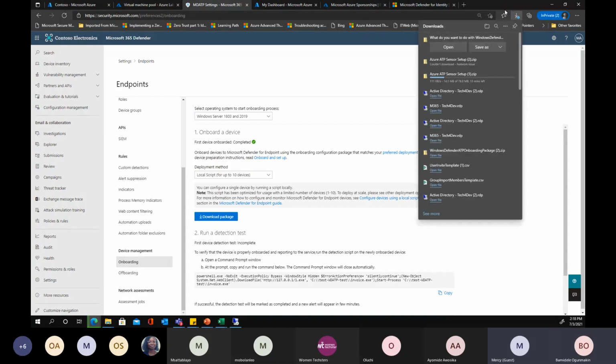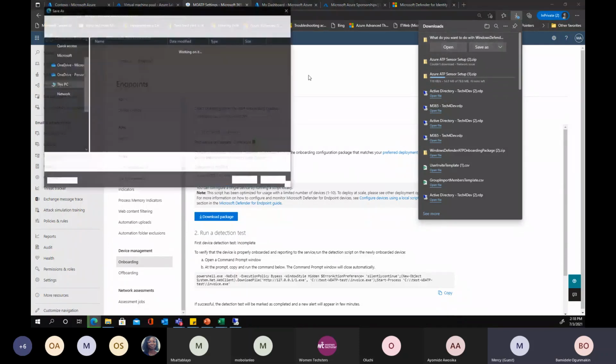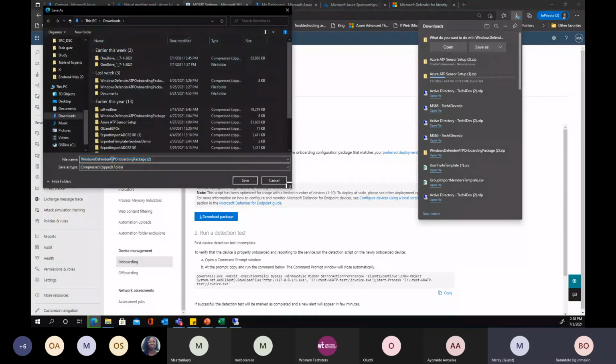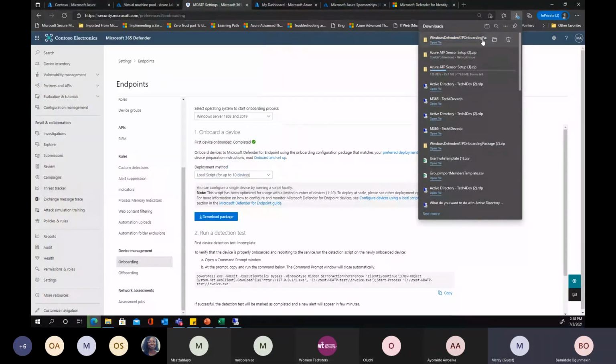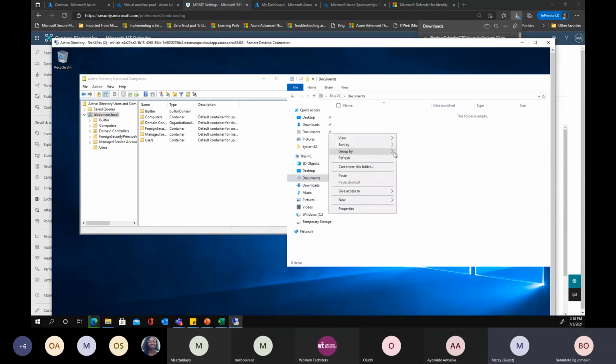So for the domain controller, there are two packages I'm downloading, and there's going to be one more at some point. But I'm downloading this package, the Windows ATP onboarding. And I will copy the package out to our domain controller.